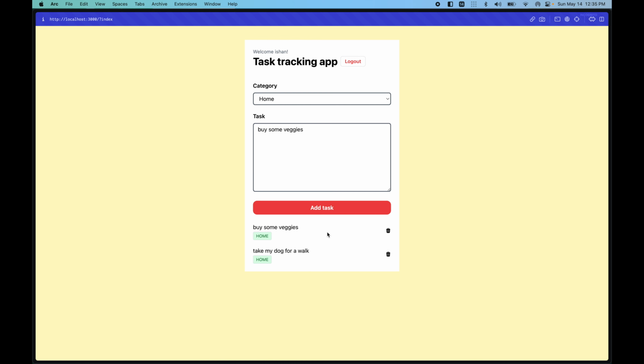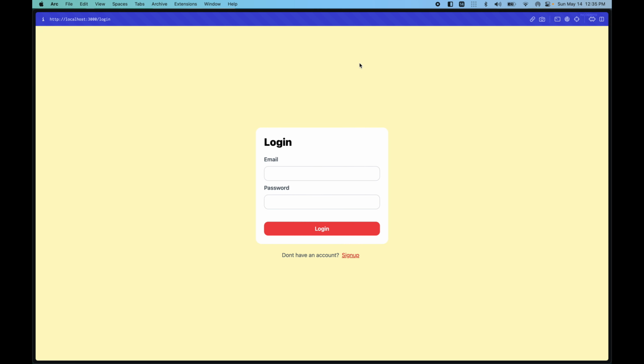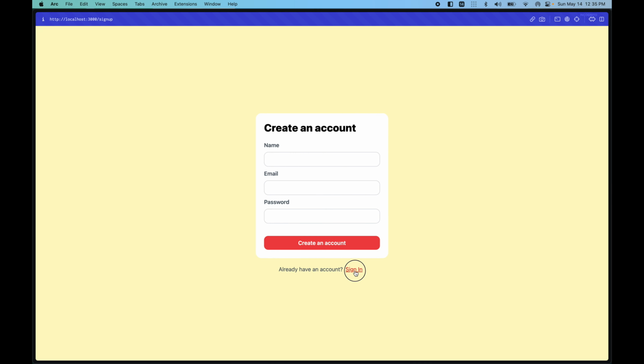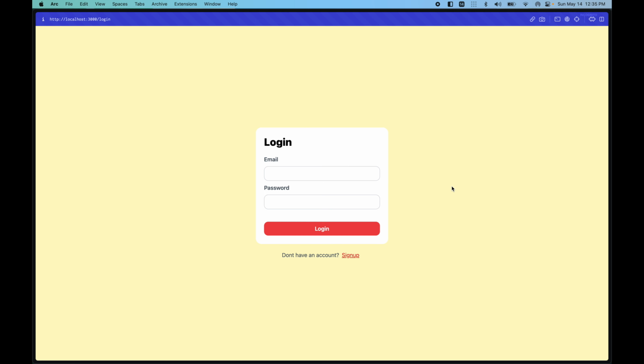We can see we have 2 tasks added under the category of home, and we can change the category. In others, we could do something like take some medicine and hit add task, and we can see our task is populated here. We can further go ahead and delete tasks, for example, this particular task, and also this one, and this one. So there will be no tasks left. Furthermore, we can just log out of the application. So this is pretty much the application that we are building together, along with the protected routes, and just 3 routes, starting off with something simple.